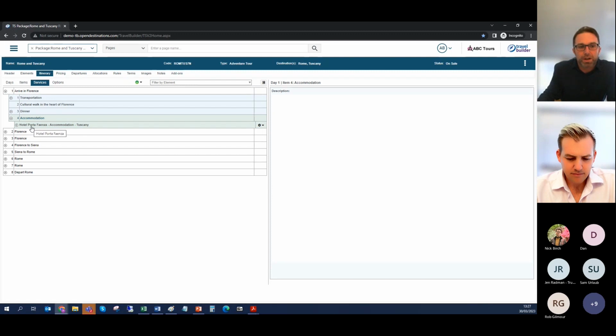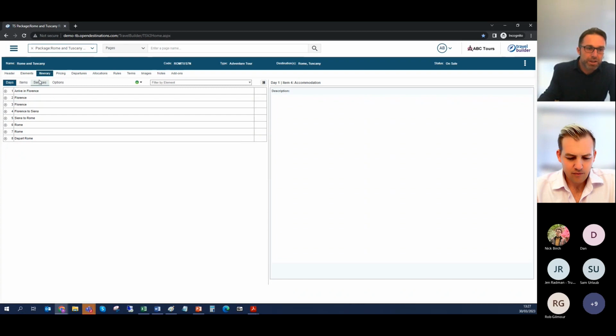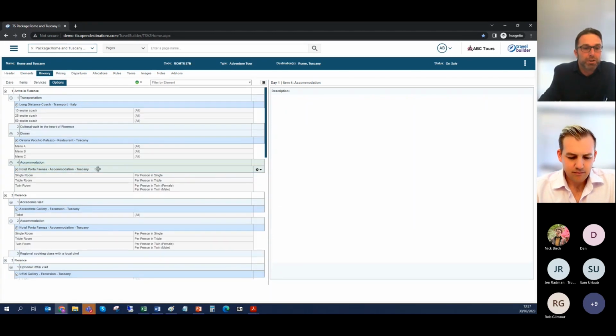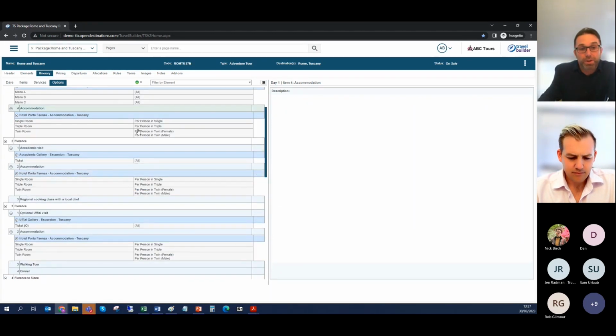And at that point, that's where you start populating this itinerary with different services from suppliers that you've loaded in the system. So after we go through a process of booking, I'll just point out where you store those in the system. But essentially, what we call a package here in Travel Builder is, if I expand out to the sort of darker blue level, a package is comprised of a number of different services, from restaurants to accommodation to excursion, to effectively whatever it is you want to include in your trip, or in this particular trip.